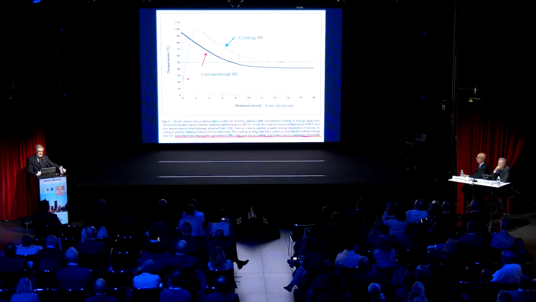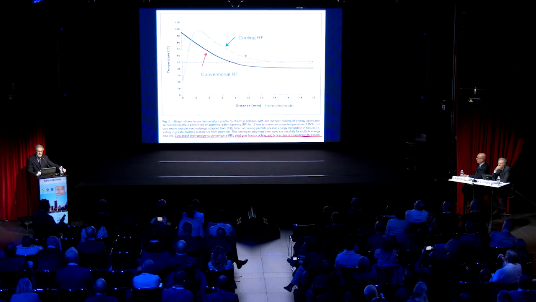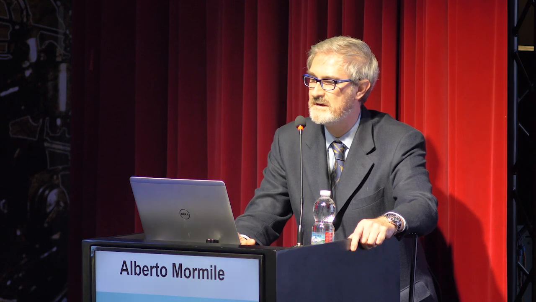We can see this is the area under the curve we can obtain with a cooled radiofrequency electrode. It is bigger than with a conventional radiofrequency electrode, and the area corresponds to the energy deposited in the tissue. Also, the distance of the ablation from the electrode is bigger with the cooled radiofrequency needle than with the conventional radiofrequency needle.